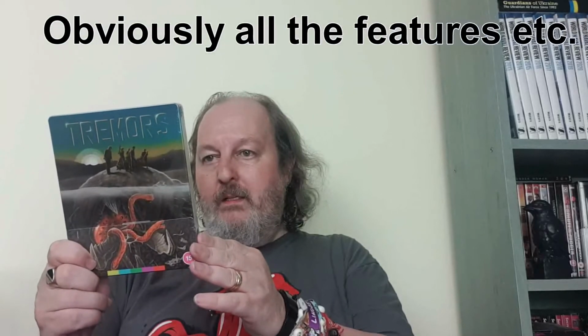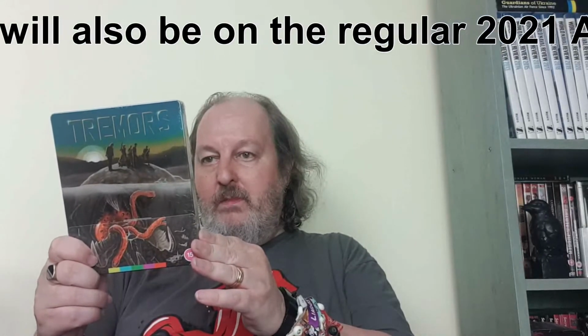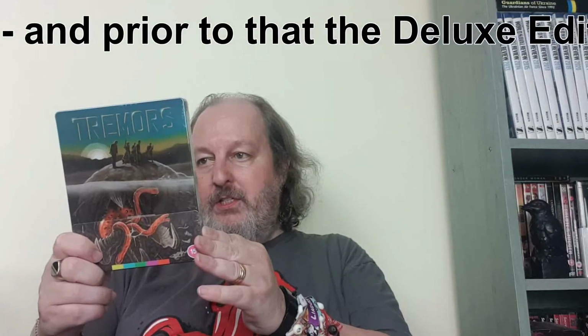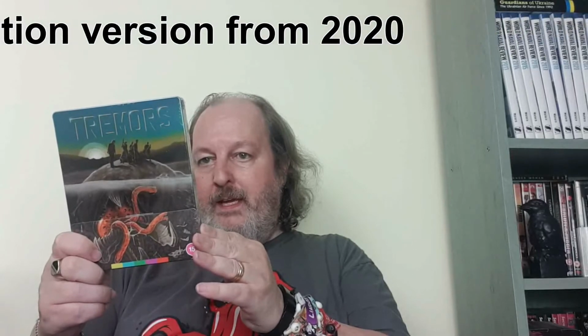limited edition packaging, newly commissioned artwork, 4K restoration from the original negative by Arrow, all approved by the director and the director of photography. It's got HDR, it's got Dolby Vision and HDR10, obviously. Unfortunately, it doesn't look like it's got Atmos, but it does have restored DTS-HD Master Audio, theatrical 2.0 stereo, 4.0 surround, and remixed 5.1 surround audio options.